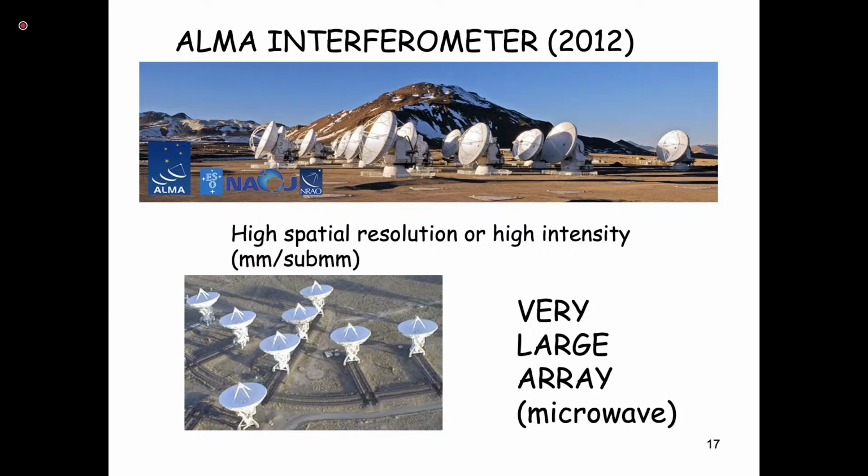Okay, so what do you do with it? Well, an interferometer has several important things it can do. One thing is it can get you very high spatial resolution. You can look and see stars spread out, which you couldn't see unless you had one very big telescope. You put the telescopes closer together, and they all can move, by the way. Then you get higher intensity. Another way of saying that is you can see farther and farther away. Now, that is used very often nowadays, and it's hard to get time on it. You have to write a proposal and have a large group of people.